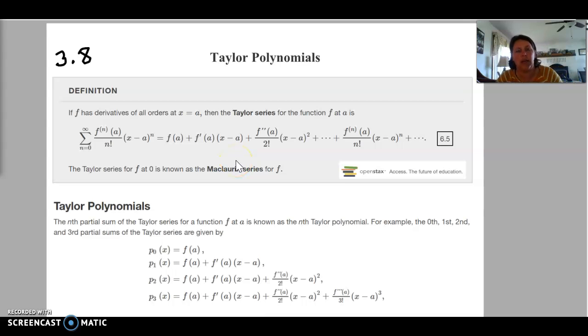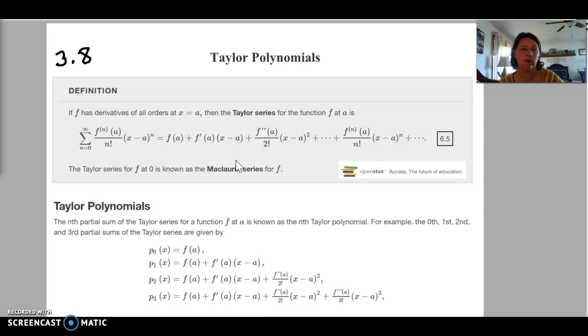Okay, section 3.8, we're going to be going over Taylor polynomials. Taylor polynomials are used by our calculators and computers to calculate those really difficult functions like sine and cosine, and when we want to take the integral or the derivative of them. Whenever you plug in sine of 33 degrees, you get an answer on your calculator. But your calculator has to be able to compute that in some way, and the way that it computes it is with a Taylor polynomial.